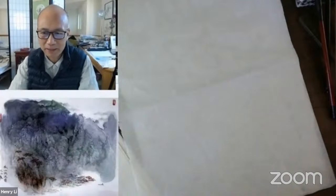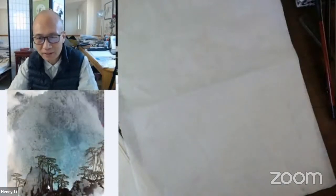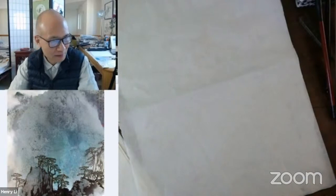In this kind of painting, he used non-brush methods that we will explore later, okay? But first of all, we'll do his traditional. As you see in this example, the background is brushless. It's like a monoprint. And the foreground is painted just like his regular traditional landscape.